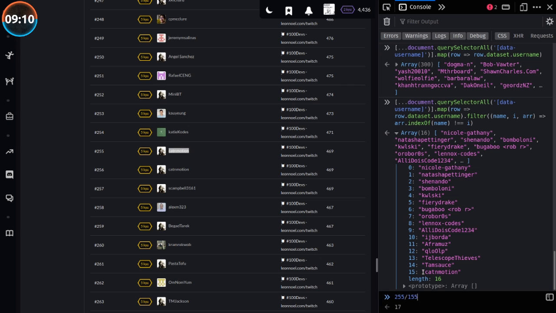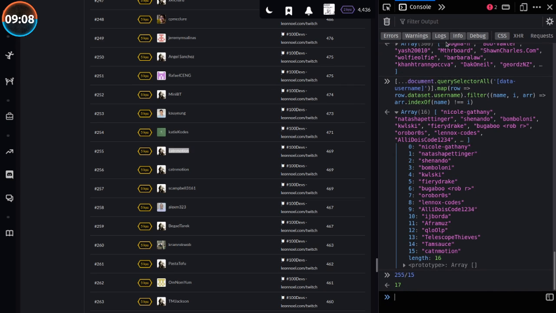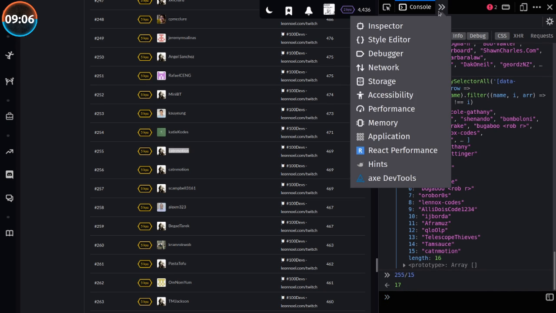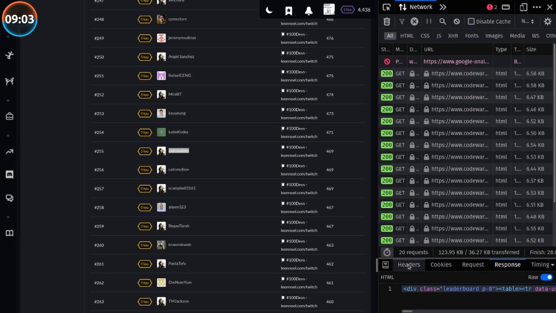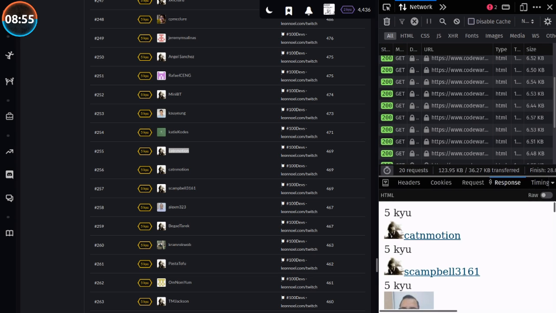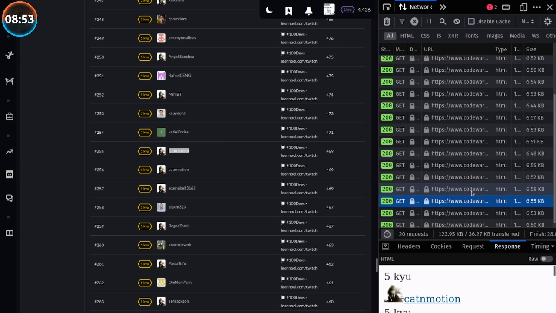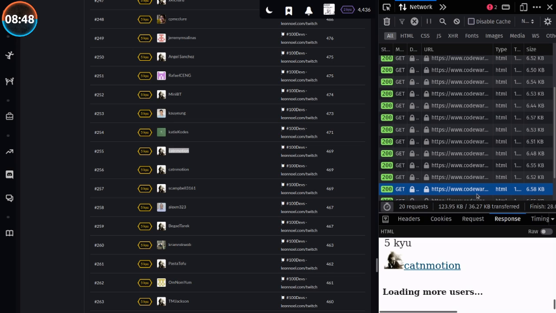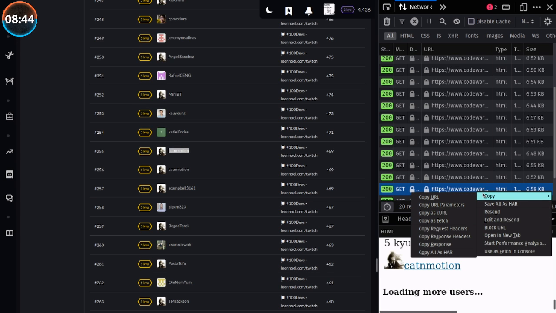255 divided by 15 is 17, so it's going to be 16, 17, 18. Let's look at headers. That's 18. I clicked pretty well. 16. There we go. So get the response for this. Cat and motion. Good. If I go back to the previous one, at the bottom of this page is cat and motion. Okay, so this is the behavior we don't want.